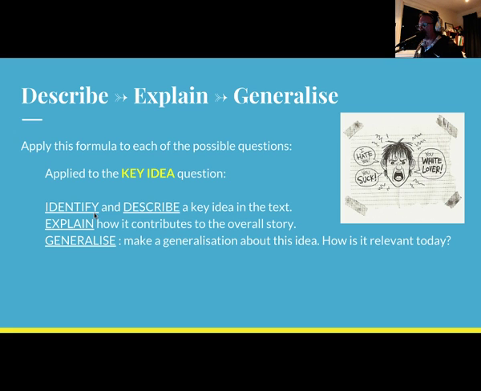Well, I'm talking to Kai, who asked, how do you talk about two characters? That's a great question. One of the things you can do is play a bit of a numbers game when thinking about these questions. At this level, I'd be thinking, okay, I want an introduction, at least 2 body paragraphs, and then a conclusion.